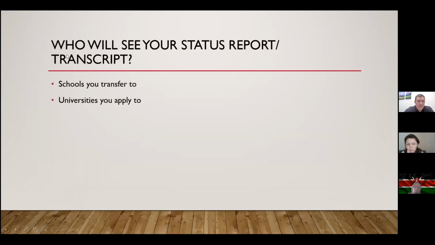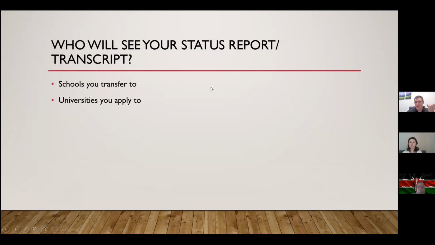Okay, and then last but not least, who will see these transcripts and status reports? So if your student for some reason ends up transferring, when that student transfers in maybe middle school, they don't have a transcript to receive. So those schools are going to see those status reports. That is basically the transcript we'll send into that school, accompanied by a few forms where they ask maybe the counselor and their subject teachers to review their performance and fill out a different kind of sheet. And I have a copy of one of those I will show you guys.